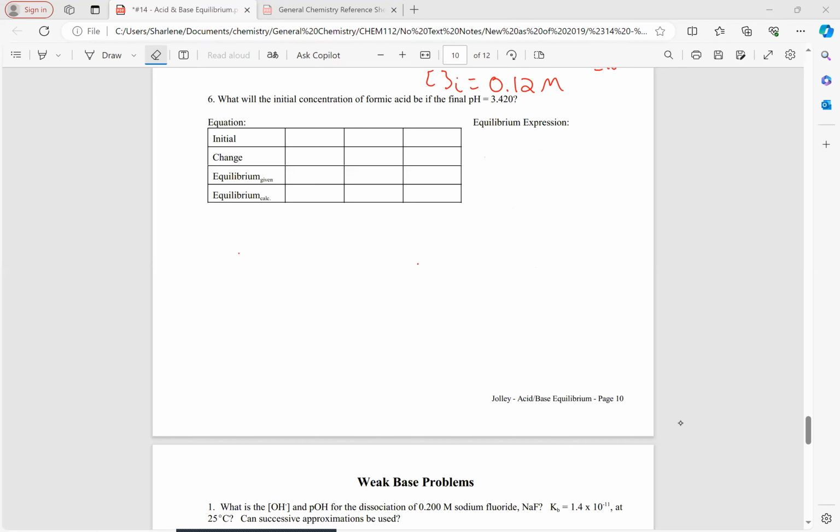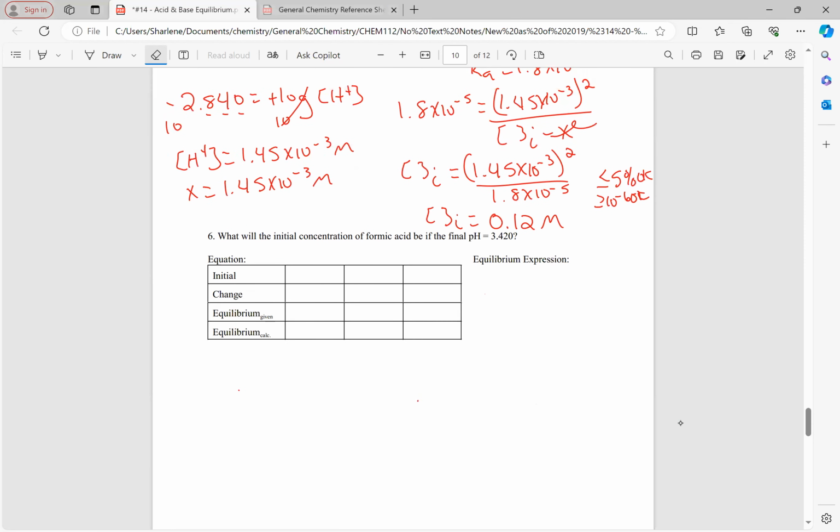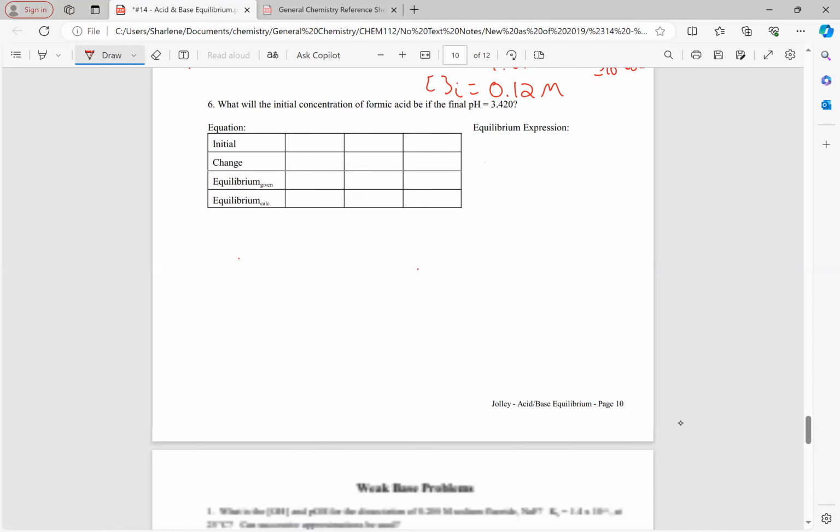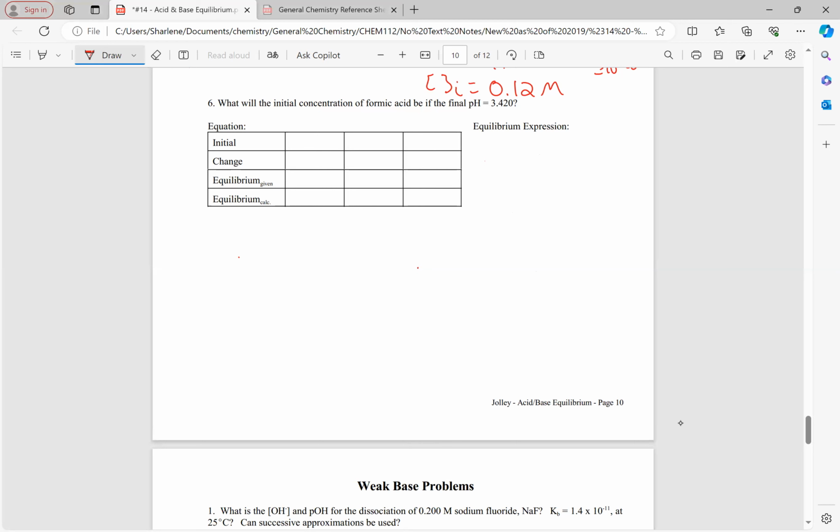All right, the problem that we did above, number 5, we worked backwards and we found the initial concentration. And I just wanted to point out, we did our check, okay? So I did my initial assumption that I could ignore the X, and then I checked and it worked out perfect. But this example, I wrote it so that it is not perfect and we can't ignore it. So in this next problem, it would have come up to 44%. I just wanted to do a compare and contrast. So let's pretend I didn't know that.